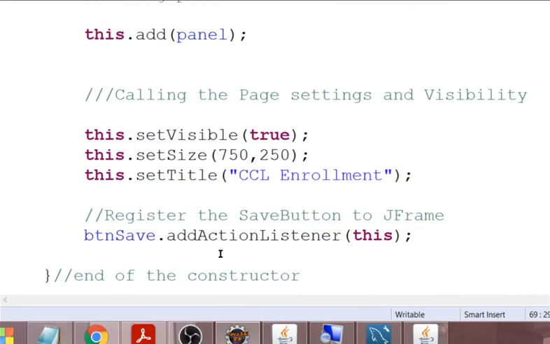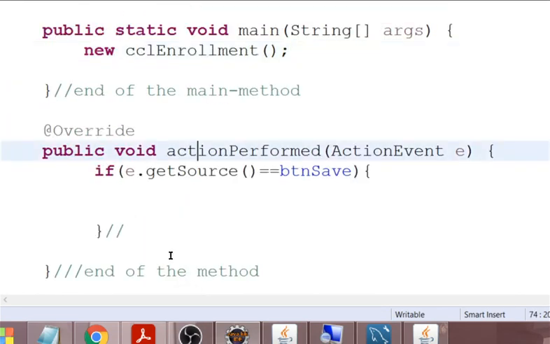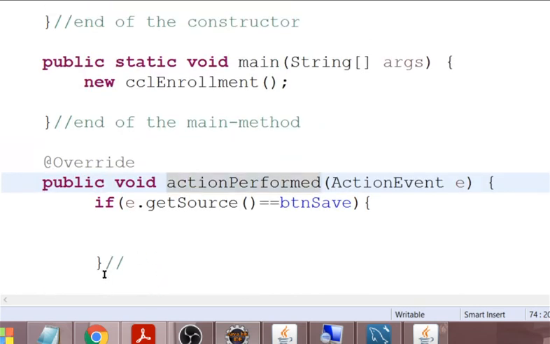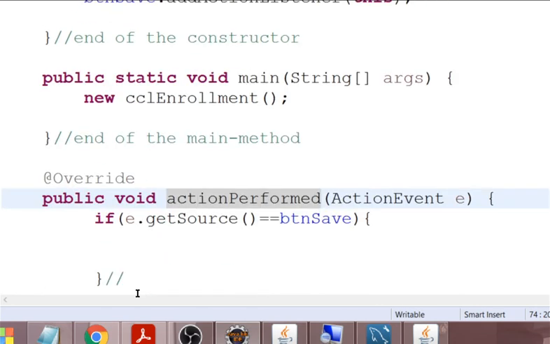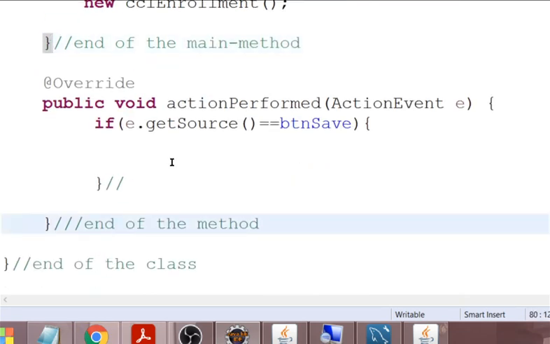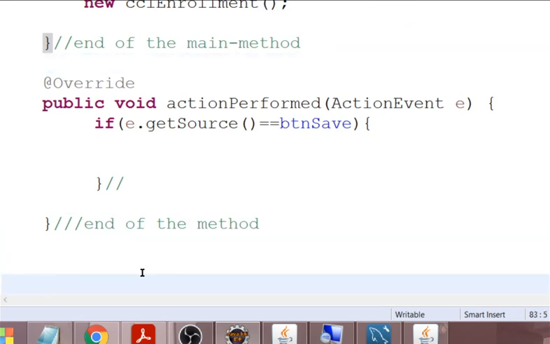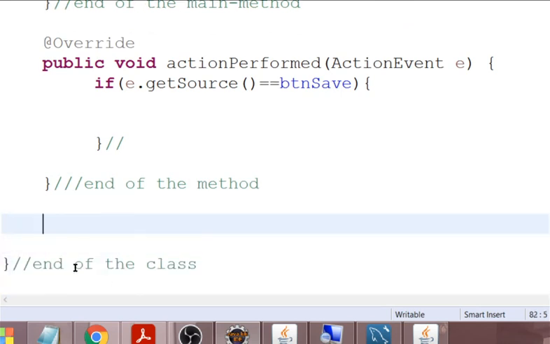Within the class, you create a method. This is the main method. This is another method, it could be anywhere. Let me say connect to DB, for example.